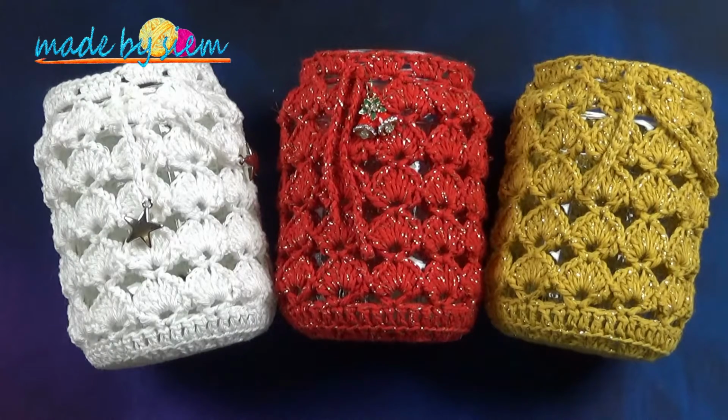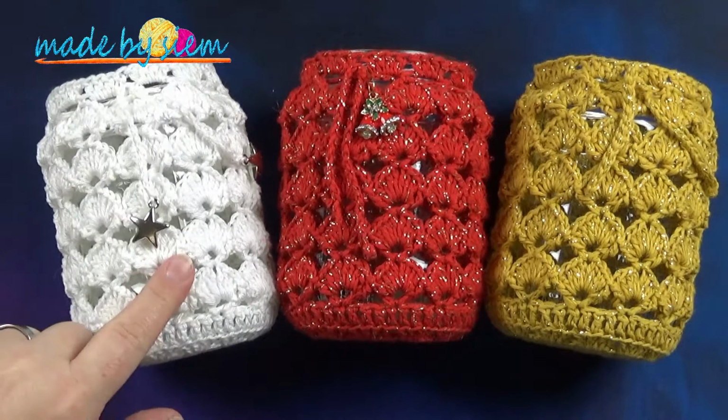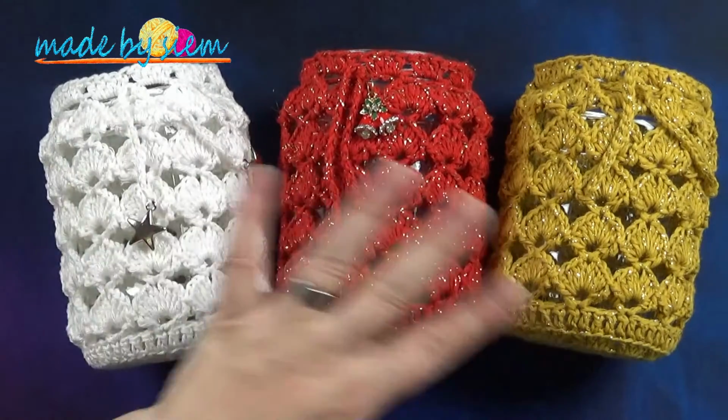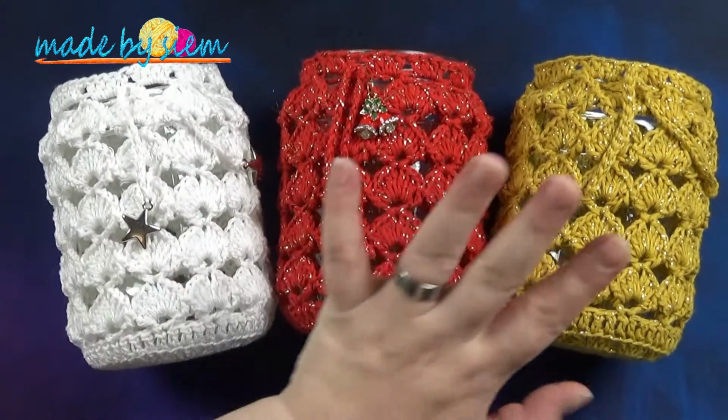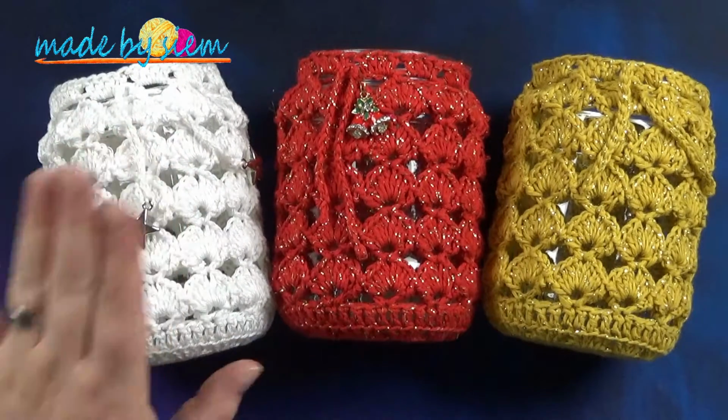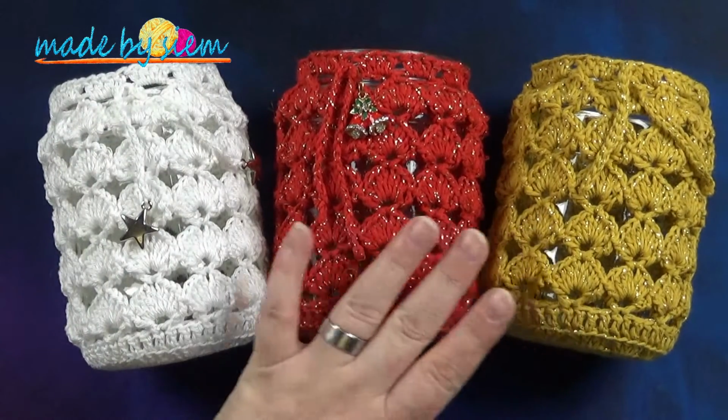Today I'm going to show you how to make this beautiful candlelight cozy moments. As you can see, I made 3 of them. These 2 are with the same kind of yarn, and this is with another yarn, but all with sportsweight yarn.